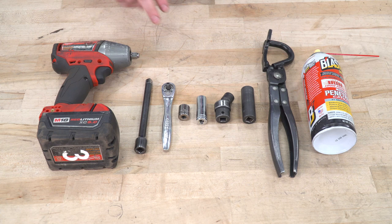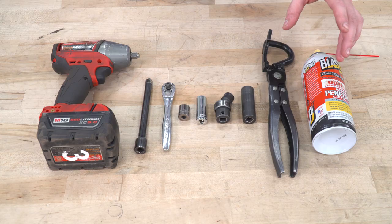Tools used in the install include an impact gun, extension, 1/4-inch ratchet, 13mm short, deep, and swivel sockets are recommended to make life easier, 15mm deep socket, a hanger removal tool, and PB Blaster or something similar.